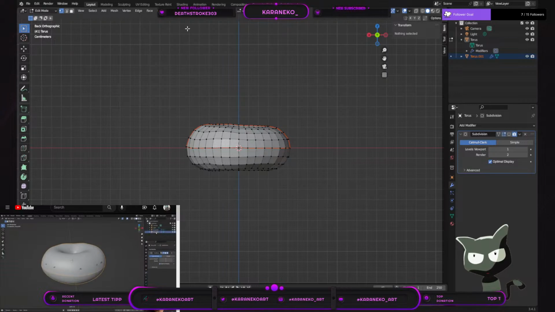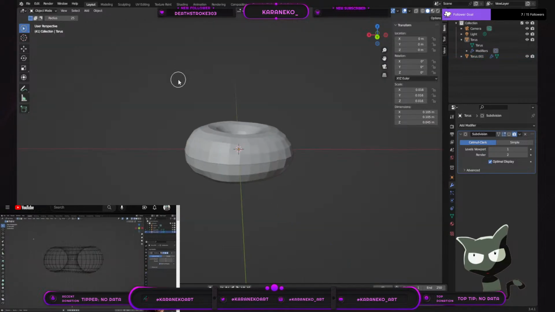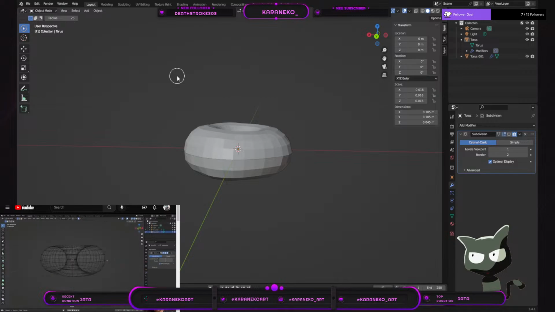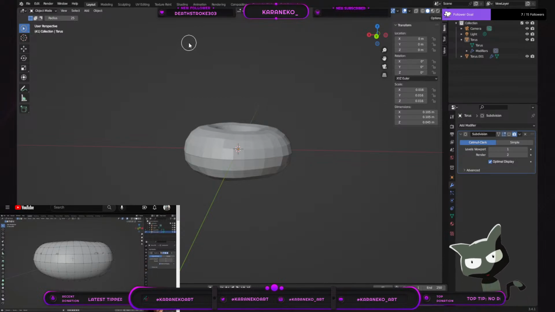Okay. And now, just very quickly, because I know that some of you will have messed up accidentally, and you are now screaming at the screen, oh no, how am I going to fix this? When you did this step, you duplicated it, you right-clicked to cancel it, and then you accidentally did a single click. If you clicked something else, you've now got mesh on top of a mesh, and you don't know which vertex is which, like which is the one that you just made, or which one is the actual donut.